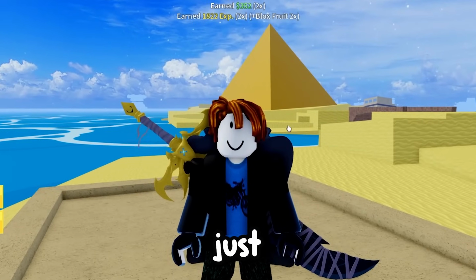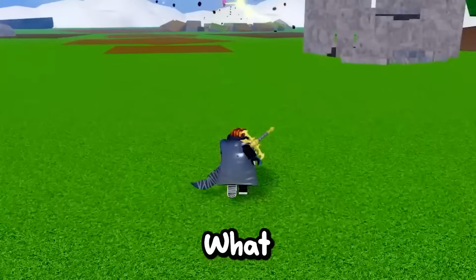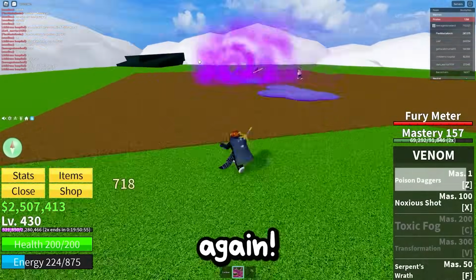Flex Master Kevin just killed one guy. Where is he going, bro? Hey, he's killing a boss. What if I kill the man killing the boss? Gotta get my energy up. Flex Master Kevin strikes again.